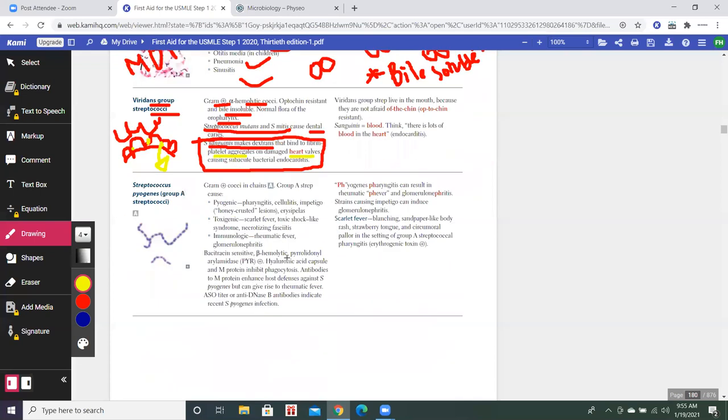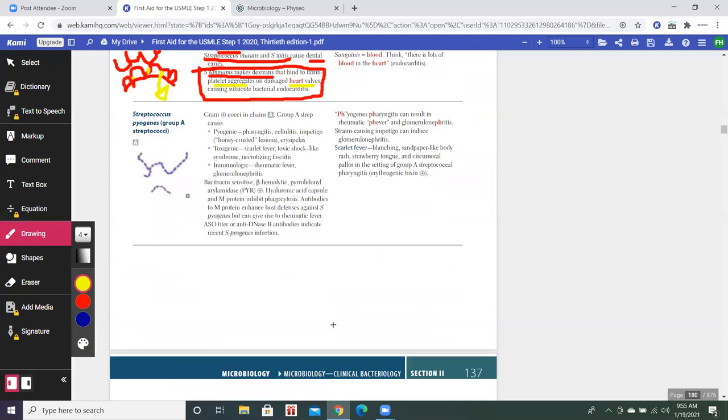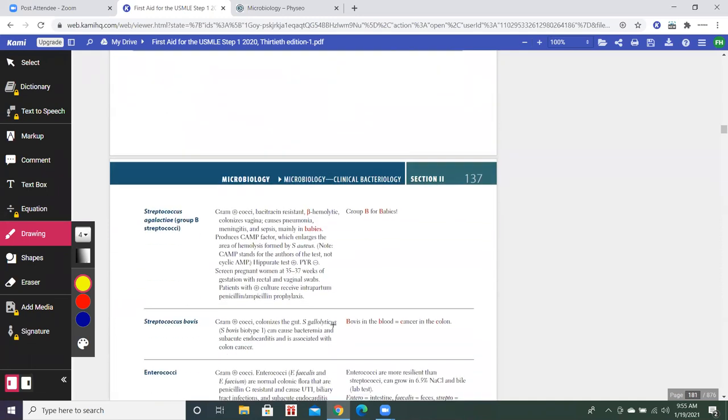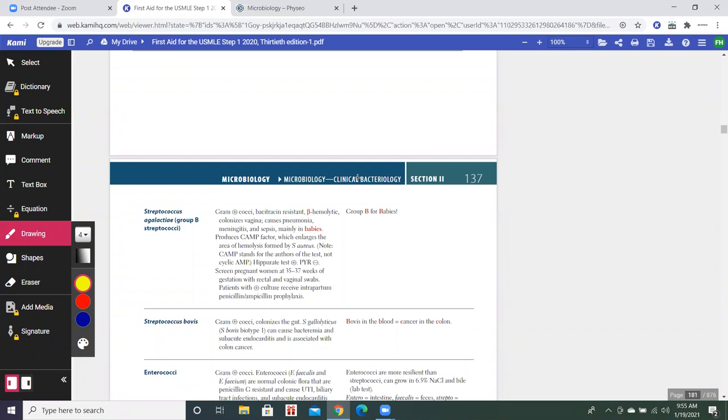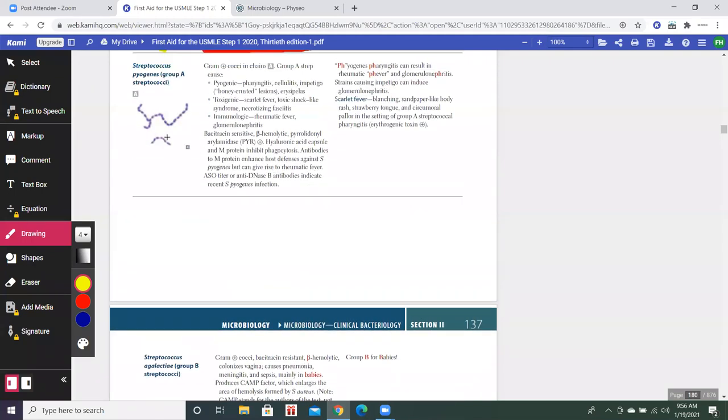So that's that. Next one is Streptococcus pyogenes. Now, Streptococcus pyogenes, first and foremost, is it gram positive or gram negative? Gram positive. Now, is it a cocci, bacilli, or a branching filament? It's a cocci. If it's a cocci, is it catalase positive or catalase negative? Catalase negative. Then it will grow on blood agar. Is it alpha, beta, or gamma hemolytic? Beta hemolytic. If it's beta, we do the bacitracin test. Is it bacitracin resistant or sensitive? BRAS: Group B resistant, group A sensitive. Streptococcus pyogenes is a group A streptococci.